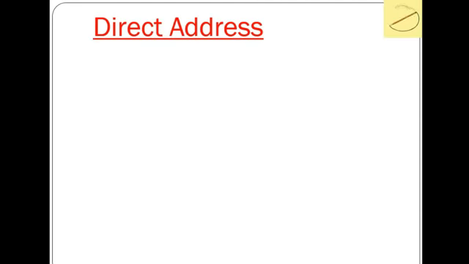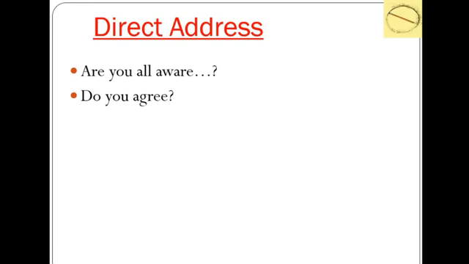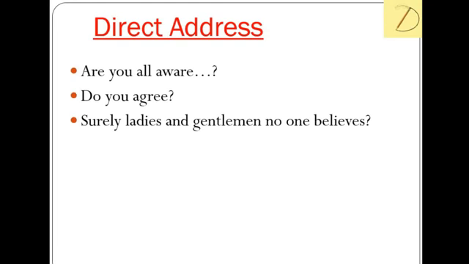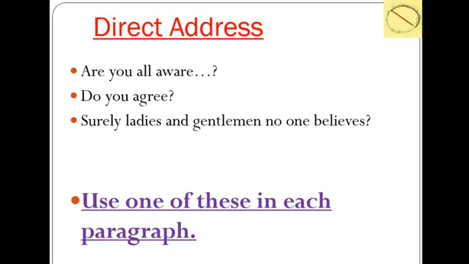So talking about direct address and engaging the audience, you could use some of these phrases. So, are you all aware? Do you agree? Surely, ladies and gentlemen, no one believes. So these are just ways of getting your audience involved. So you could say things like, I think we would all agree. Or you could say something like, haven't all of us done something, blah, blah, blah.